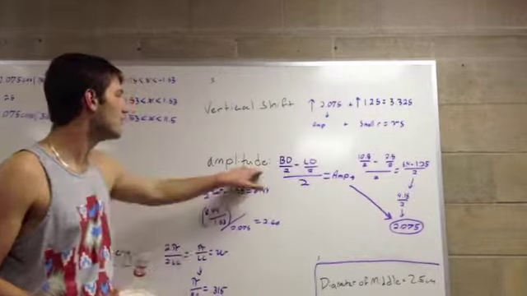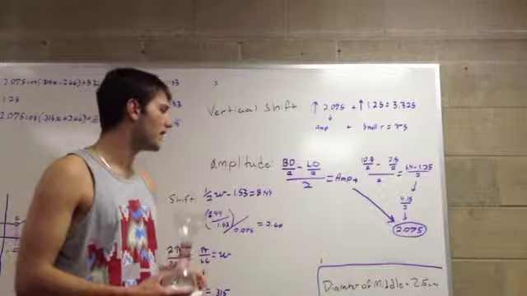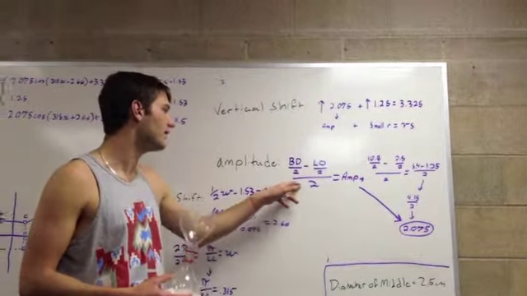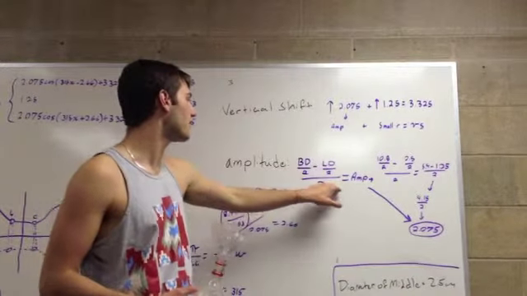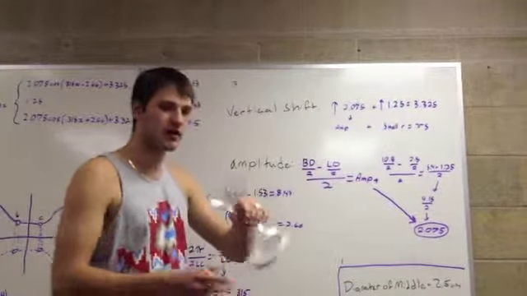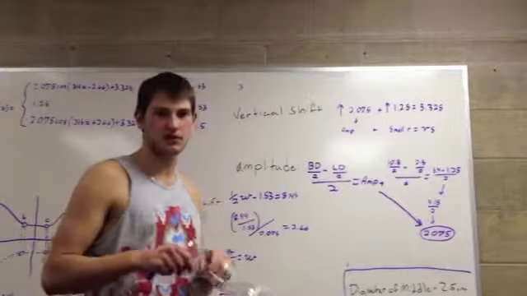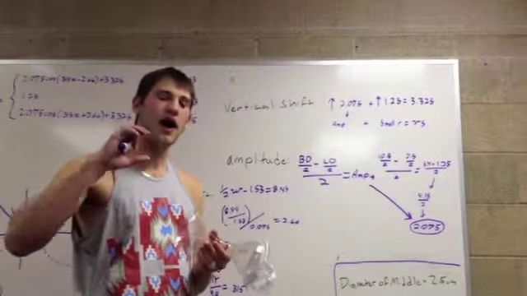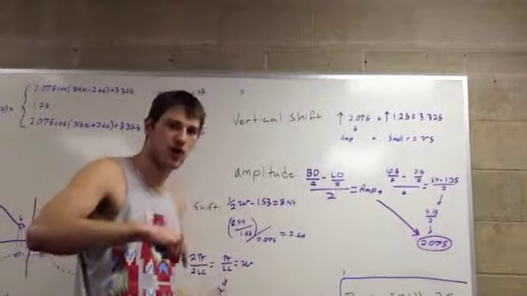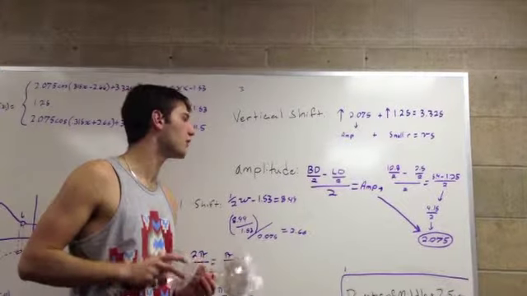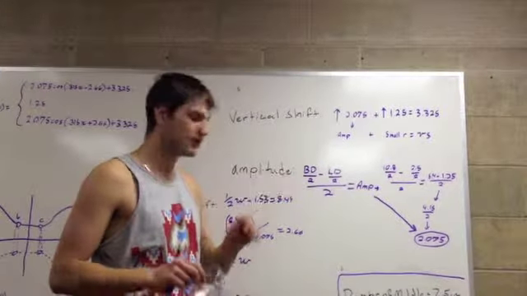So the way you find amplitude is you take the radius of one and take the radius of the other. So the radius of the big part of the graph, and you subtract the radius of the small part of the graph to figure out the distance from the trough to the peak of the cosine wave. So that's how you get the distance.